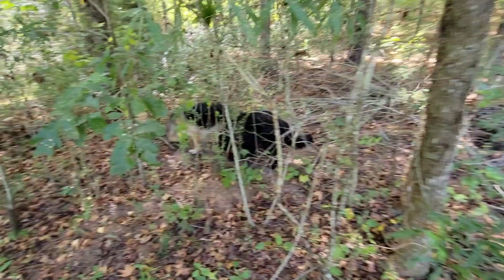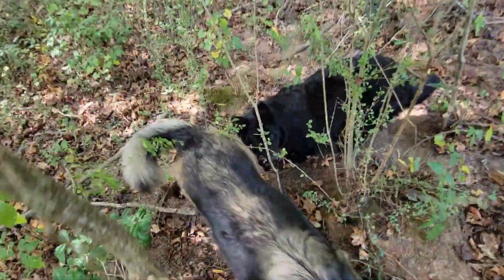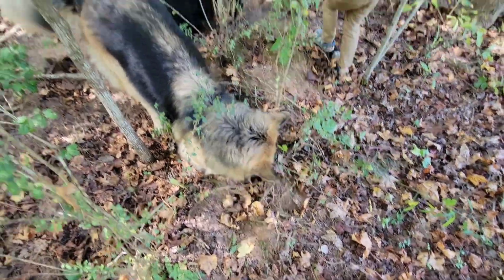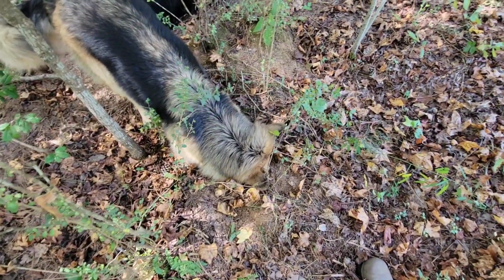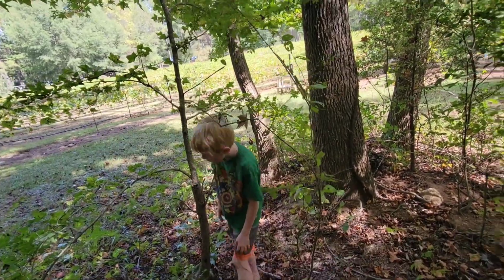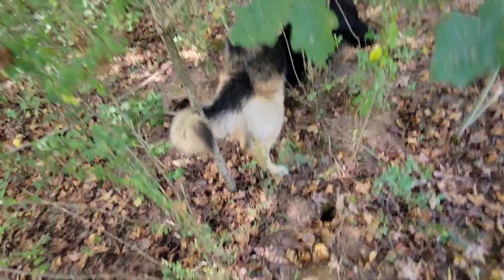Oh, they're digging in a big armadillo hole. Look at that. Ooh, that's a monster armadillo hole. There must be an armadillo in there because they are dead after it. Look at Odin. You get him? Look at these armadillo holes. There's something in there. We need to move the trap over here. Maybe that's why I seen so many. Like I say, the ground was just tore up right there. So we put the trap right there. Maybe I didn't see all these holes.